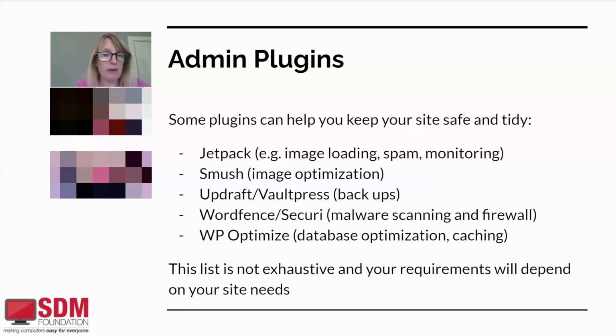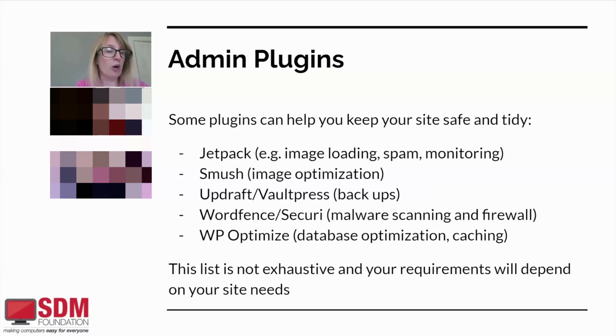Another thing to think about is optimizing your database and caching, which are both things that help speed up your site. Your database can get very heavy with things that you don't need anymore. So for example, when you make any revision to a post, it saves all the previous revisions in your database. And every so often it's a good idea to clear all of those out because you don't need them anymore.